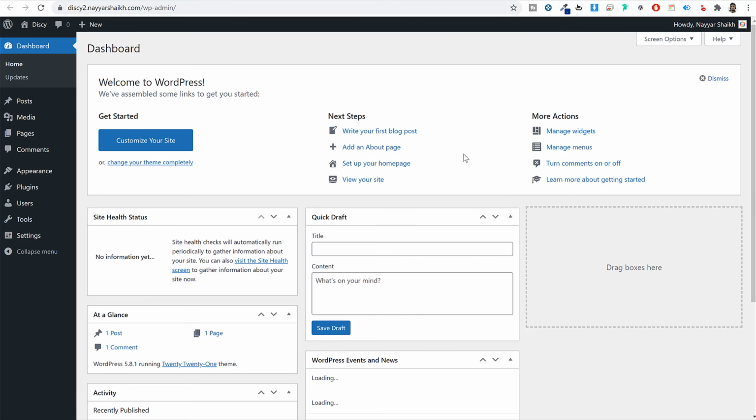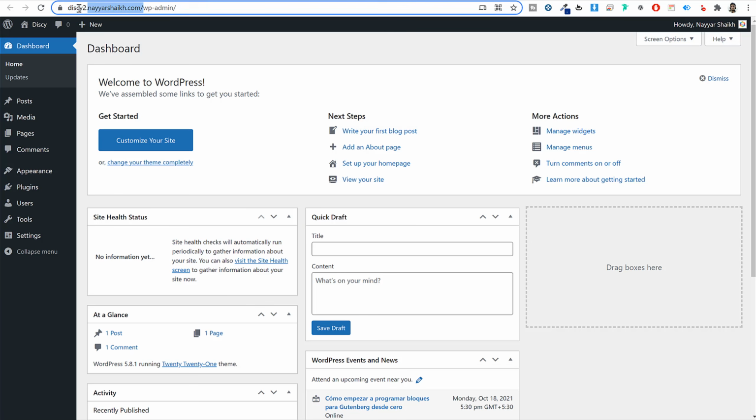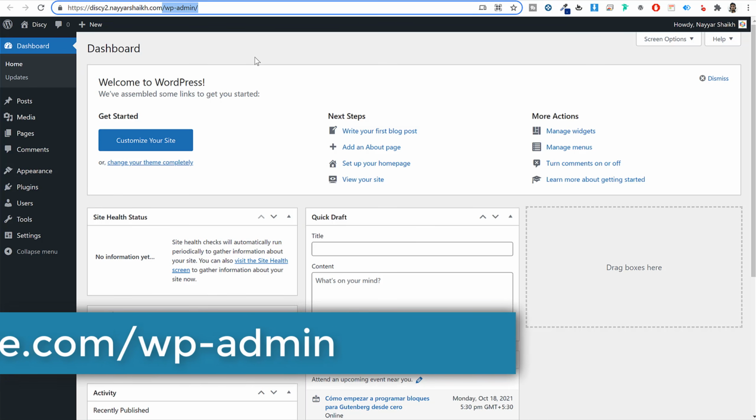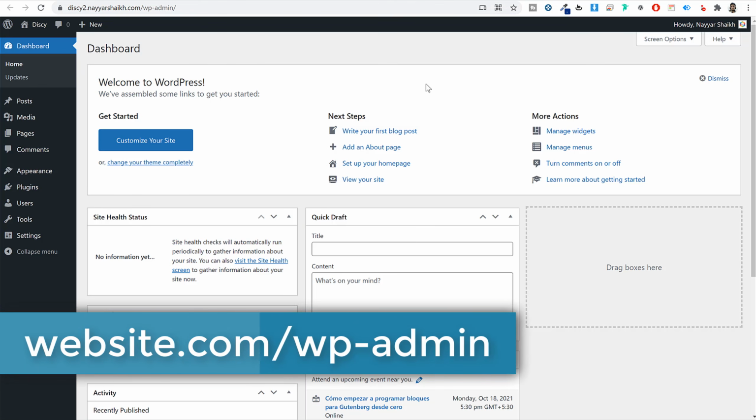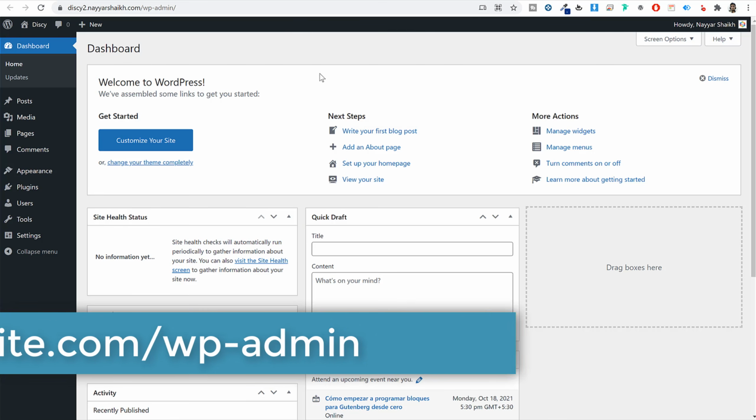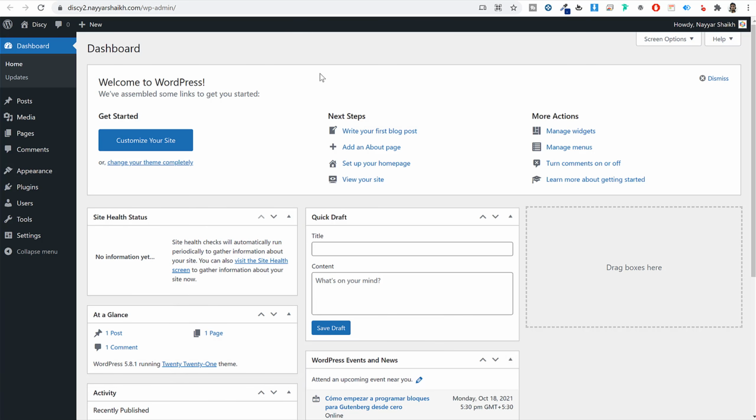Now this link or this page, this dashboard page, is the most important page of your website. That is because you will be controlling your entire website from this page. So if you want to change your website design, if you want to manage payments, add a question, manage questions, manage answers, create pages, create posts, all those things will be done from here, from your dashboard page. And whenever you want to log into your dashboard page, you'll have to enter your website name. After that, put in /wp-admin. You'll land on this page. Or if you're logged out, you'll be asked username and password. You have to type in the username and password that we have seen in the previous step.